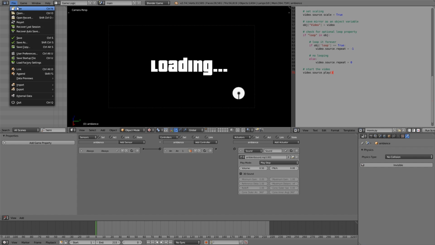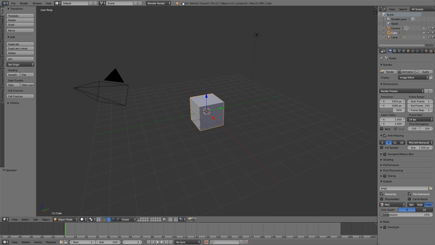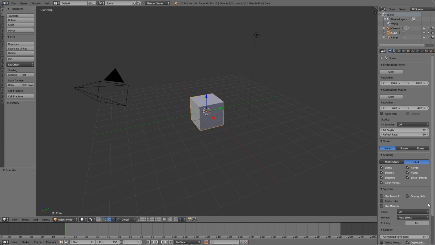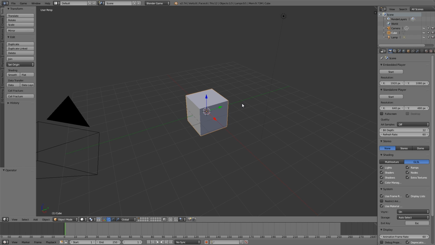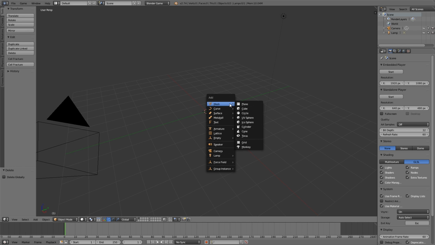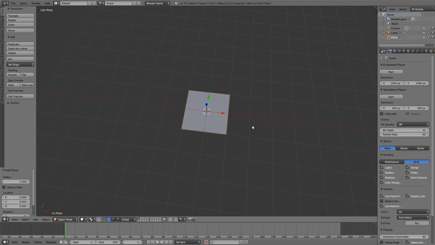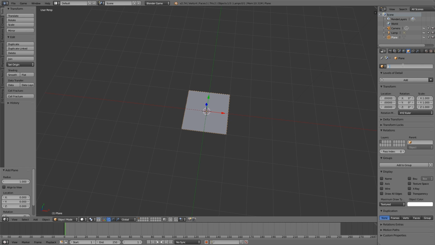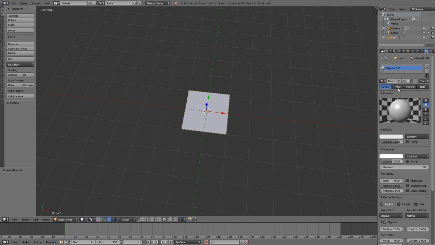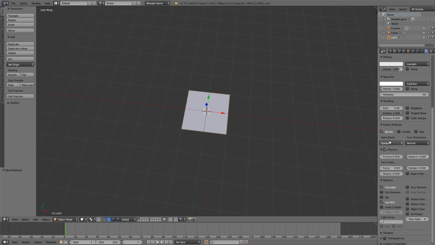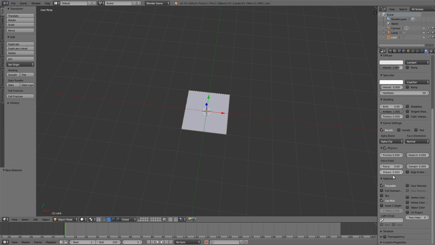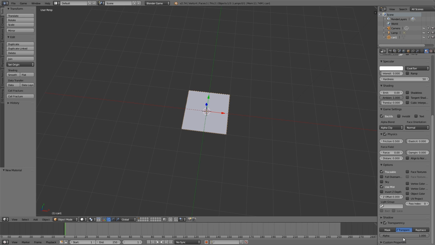So go ahead and open up a new blend file. And then Blender Game Engine, GLSL, animation frame rate of 60. So first of all, I'm going to press X and delete, Shift A, and add a plane. So this here can be my can, so can 1 we'll call it. And then we'll give it a material, no specular, make it alpha clip, and transparency to nothing.